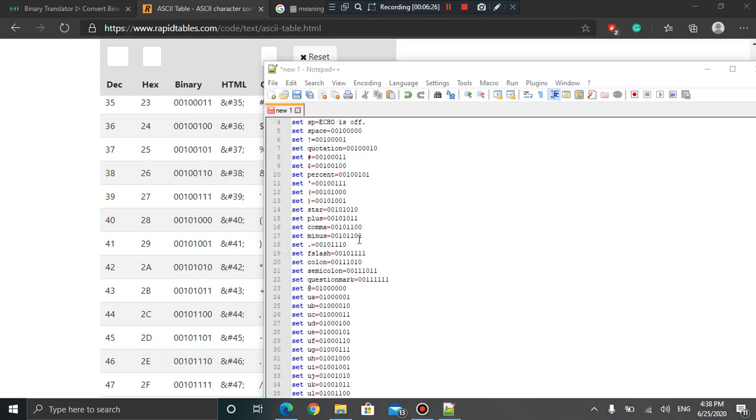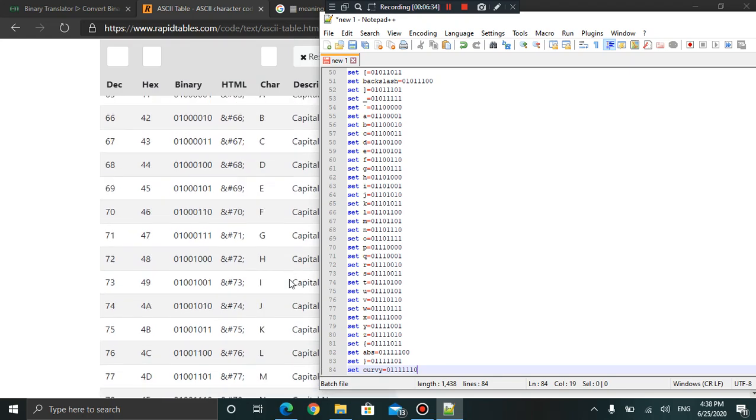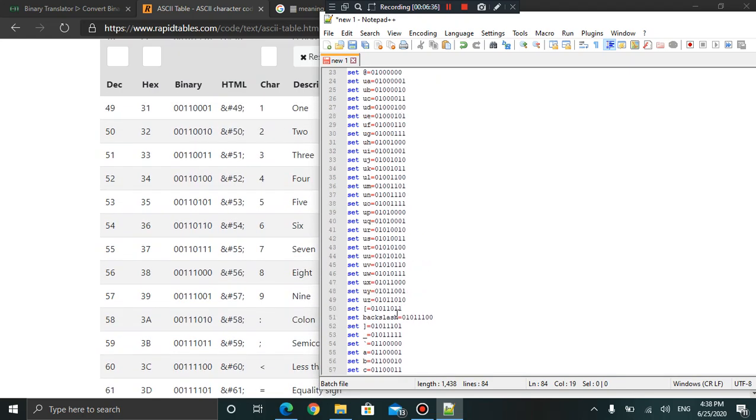Alright guys, so we're back here. I've written all the variables that we need to set at the beginning. So here we go, and look at this one. There are some variables that I refuse to write as they are. Like, I refuse to write some characters as they are. For example, the backslash, I did not write it as a backslash. I just wrote the word backslash.